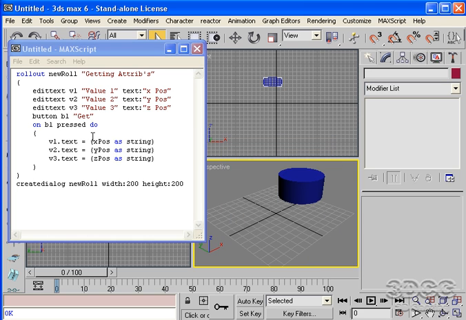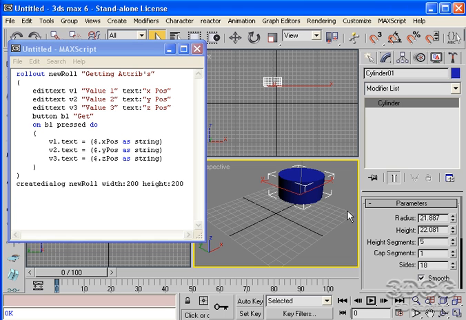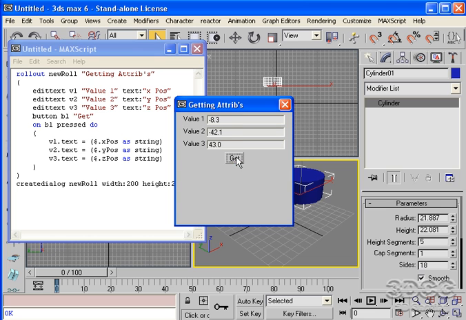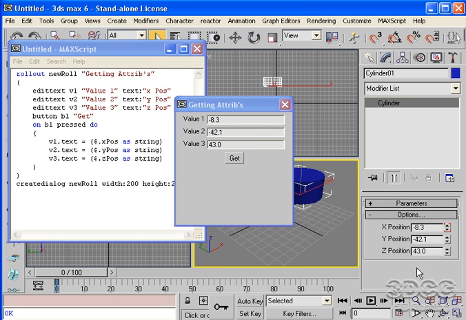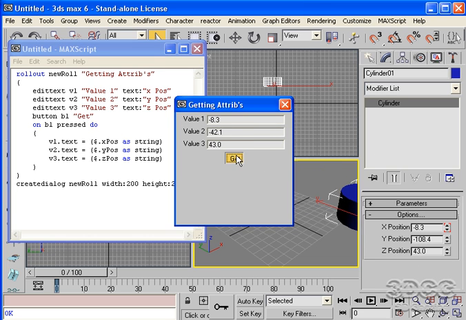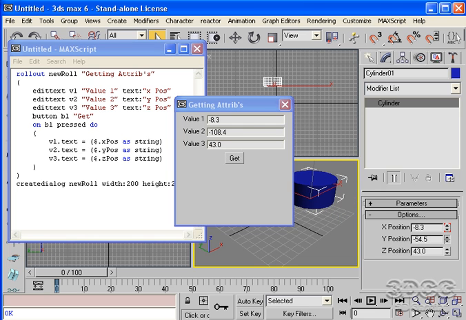So we need to put these back in, and it will only work with a selected object. Okay, so you can now see that changing any of those, we can get these values out of the object itself, so they are globally accessible.